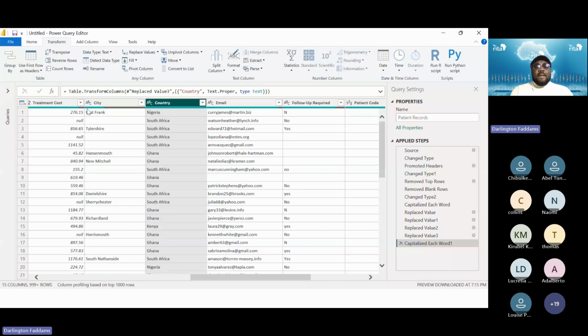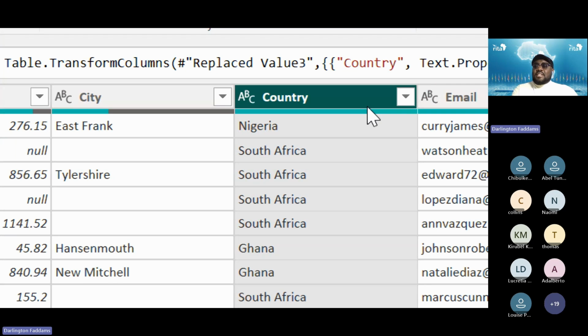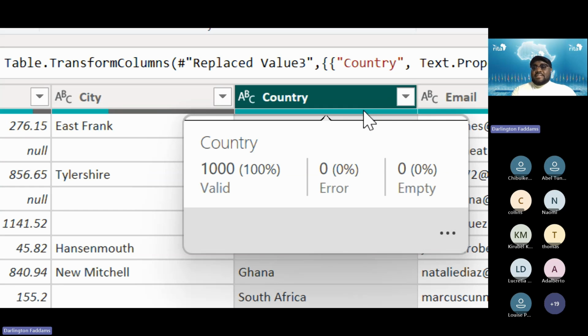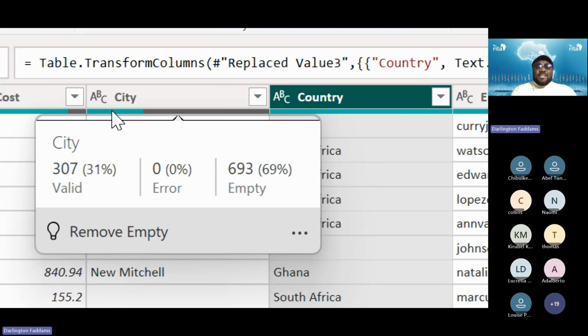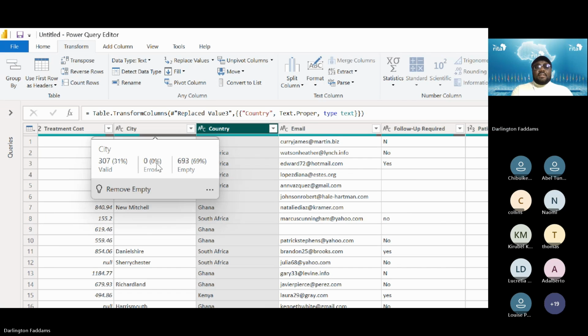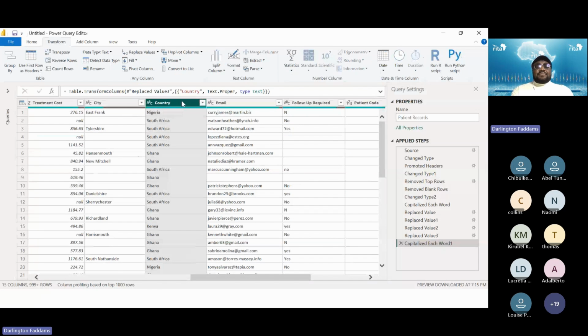And you can see that any column that doesn't have issues, you are giving 100%. See how sensitive Power BI is. But a column with issues, you can see all the issues here. All right, let's leave it for another time.